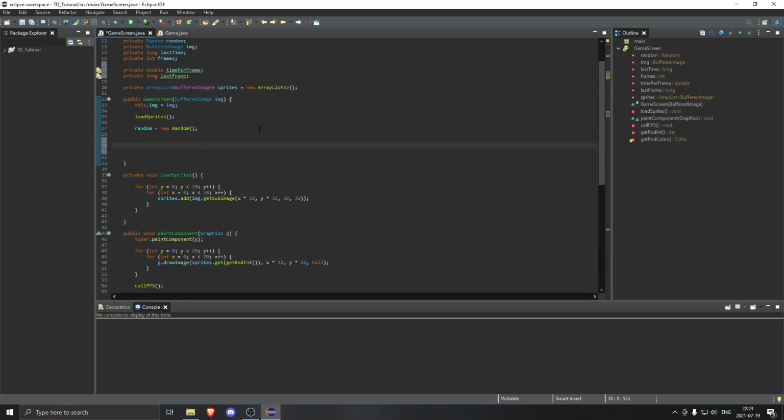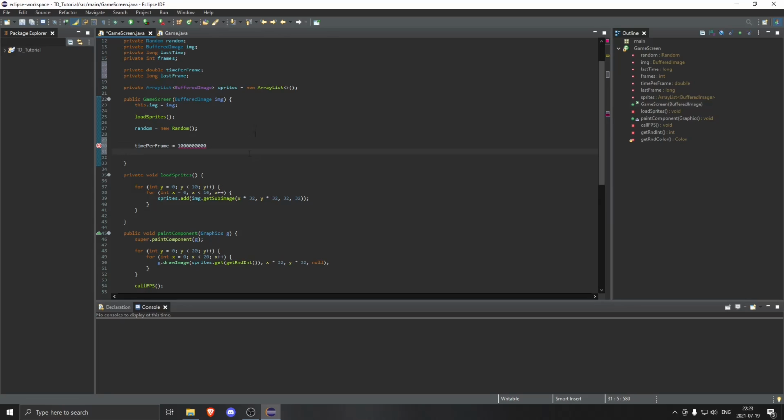And to calculate how long each frame will be visible, since we're running at 60 frames per second, we need to divide a second by 60, but we need to use nanoseconds for precision. So we will use 1 billion, which is 9 zeros, since 1 second is a billion nanoseconds.